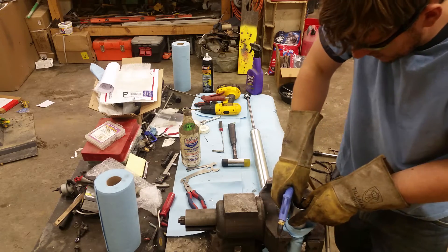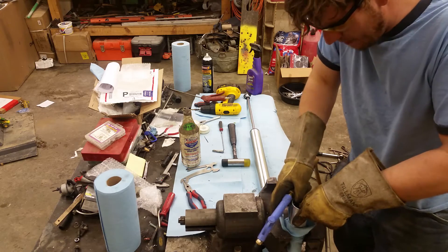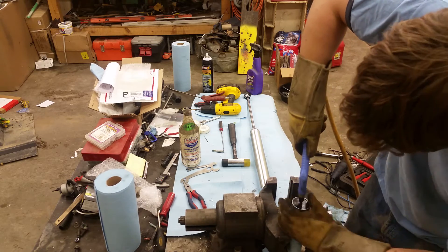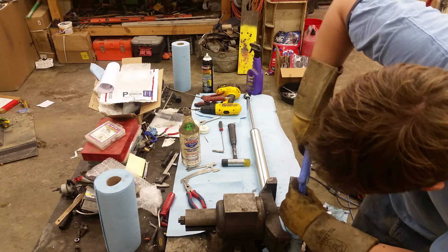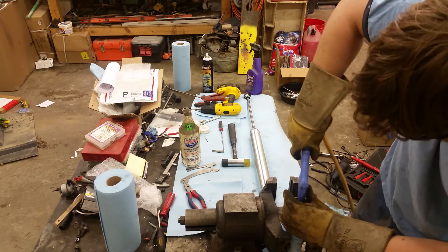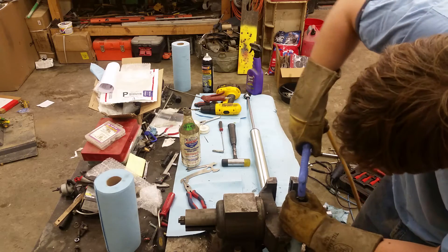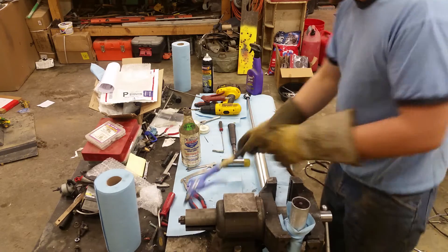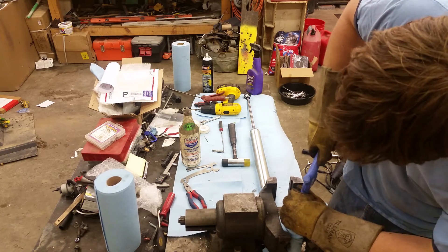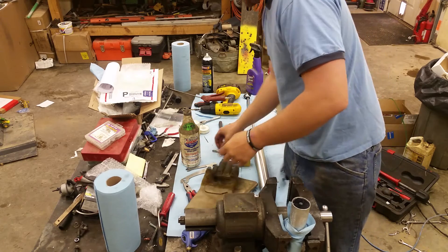You can see it'll get stuck right where the snap ring sits, because it's not perfectly straight — sometimes it goes, sometimes it doesn't. You just gotta keep working at it a little bit. If it doesn't come, another thing I've learned is go ahead and put it all the way up to the top and make sure you've got a little pressure built up in there. Then grab your tap.